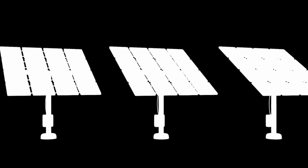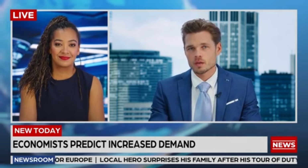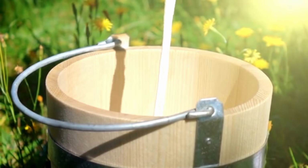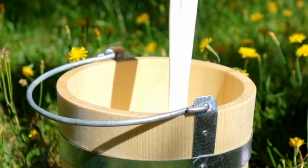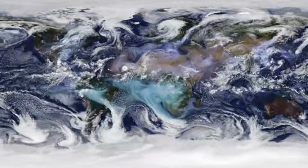A solar still has no consumable filter to replace, no membrane to maintain, no electricity to meter, no bottle to sell, no brand to market, no subscription to renew. It is a one-time assembly of free materials that produces water indefinitely, using an energy source that no corporation has figured out how to bill you for. The bottled water industry is not selling you water.